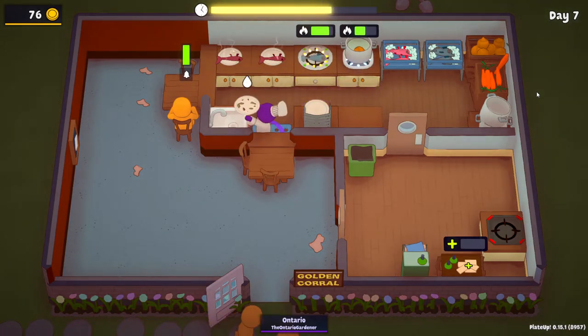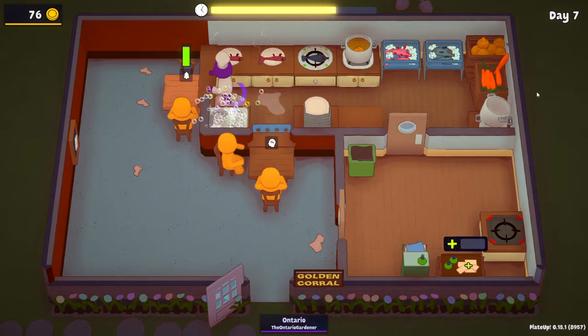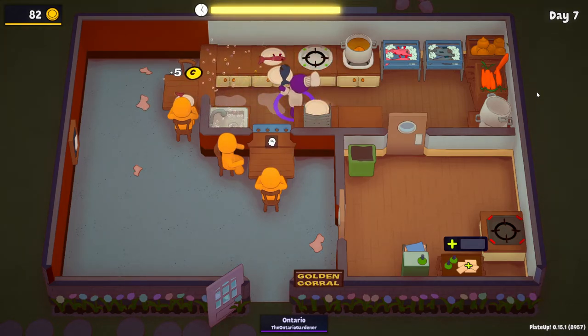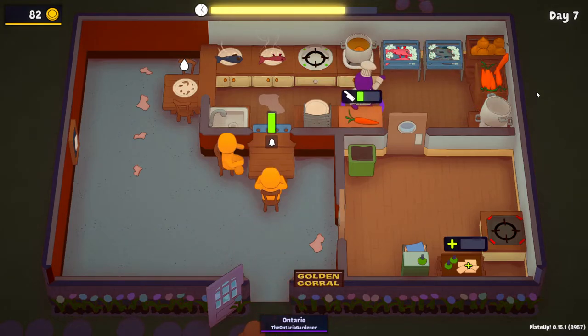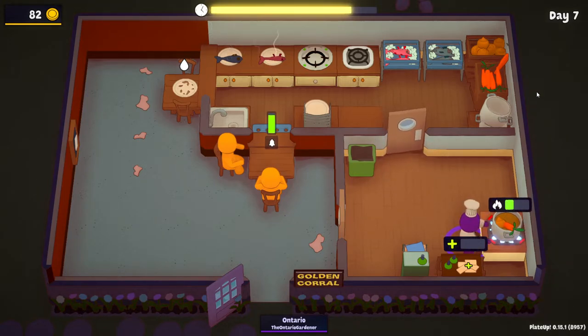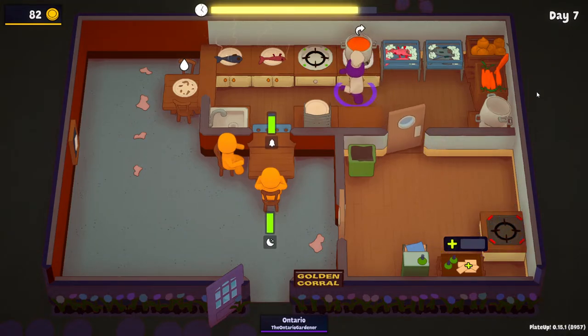All right, let's clean these dishes up. We have a couple more customers for today. All right, my friend, what do you want? Redfish, perfect choice. Let's get the carrots in. Yeah, definitely should use the faster hob to cook this. This should cook it significantly faster. Definitely does. And you can't burn this thing. You can't burn the soup.